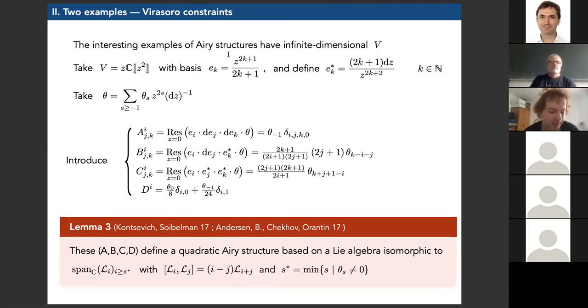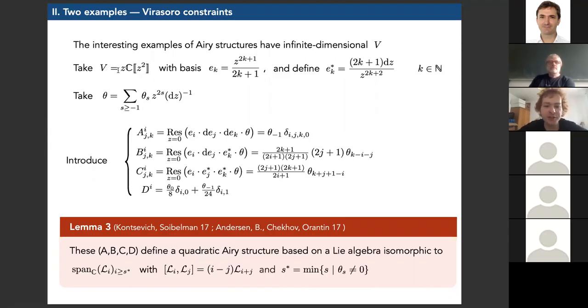Now, it turns out that we knew before how to compute the TQFT functors by these pairs of pants decompositions. But there are more interesting examples of Airy structures. But to see them, you have to go to infinite dimensional vector spaces. So I'm going to give definitions that are a bit ad hoc. You won't see why it must be like this. I'm just saying that it works for the moment. And then maybe I will try to say a word on why it works later.